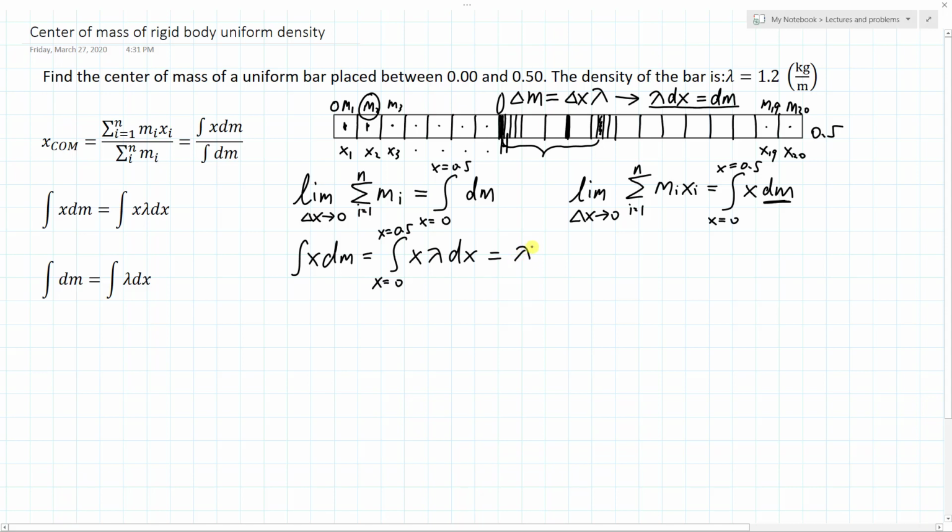So let's pull lambda out, and then we'll have x dx. Because the dummy variable is already x, we can skip the x equals, just specify the values, assuming these are for x values. So we're asking what is the antiderivative of x, that is x squared over 2, and we need to evaluate this expression at 0 and at 0.5, right? So the result is lambda, I like to keep it here, so x equal to 0.5 and x equal to 0. Okay, so this is going to be a 0.